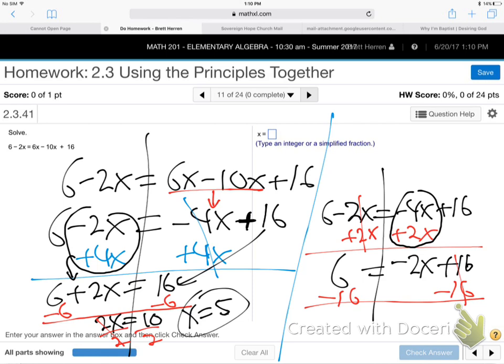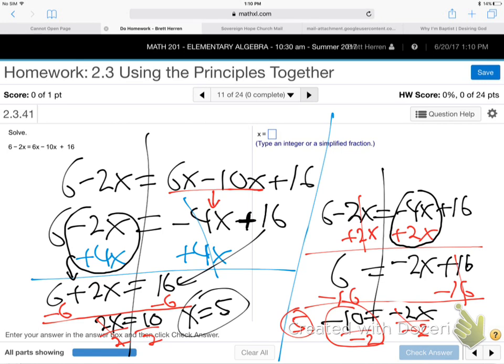Right? I always go to whichever side x is on, and I get rid of all the stuff with x. You with me? So if I'm doing it this way, yes, I'm doing this problem twice. I'm over here and I'm like, okay, here's x now, get rid of the 16. So then what do we get? Minus 10 is minus 2x. Last step is always divide. What do you divide by? Identical twin, exactly what's next to x. There it is. Two negatives, positive 5. Same answer, huh? It'll work either way. Positive 5. Does that make sense on that?